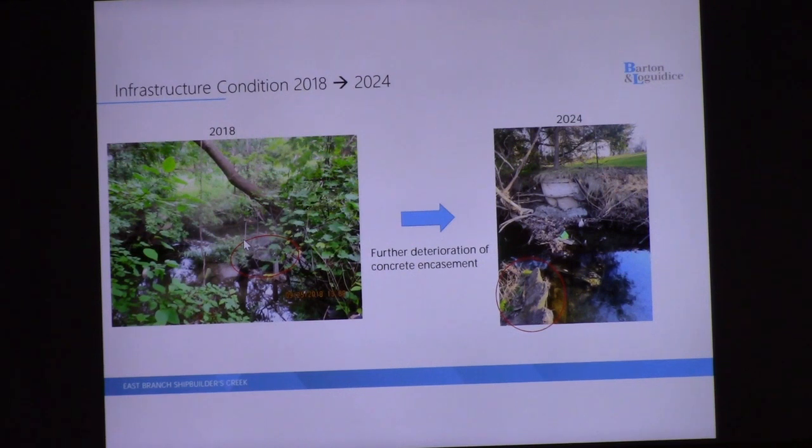One, the creek water could get into the sewer system, make its way down to the treatment plant, and that's a really inefficient use of treatment plant power, cleaning cold water. So that is not something that we want to do, but the worst of the two options is the sewage getting into the creek. And this isn't a residential area, so it could be bad publicity for the town as well as human and environmental concerns.